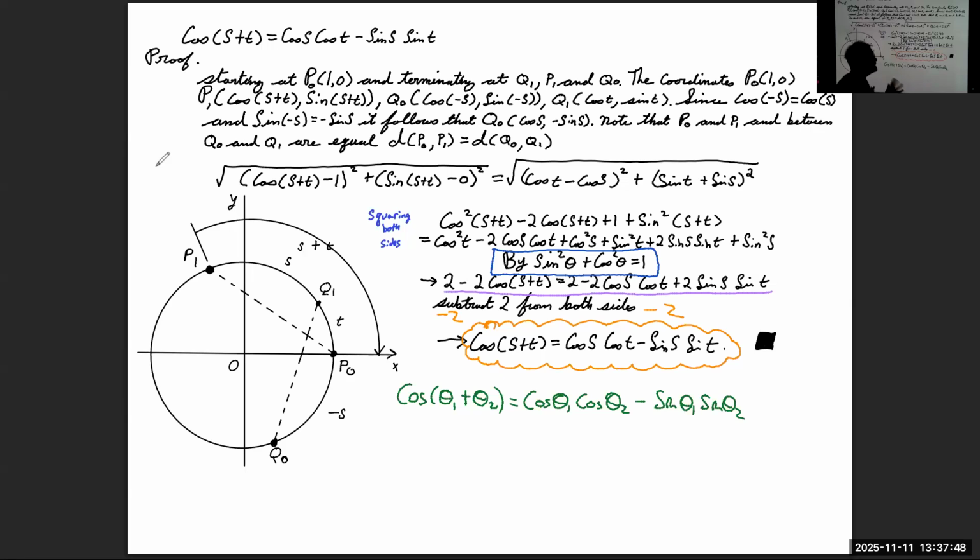Just for funsies, would you guys like to see an example of something we already know so we can get a feel for how this works? So let's just pick some angles that we know. Let's pick some results that we know. That shouldn't be too hard. We know quite a bit about the unit circle. And then we could see how this formula works. And if it works that way, then maybe it'll buy us even more.